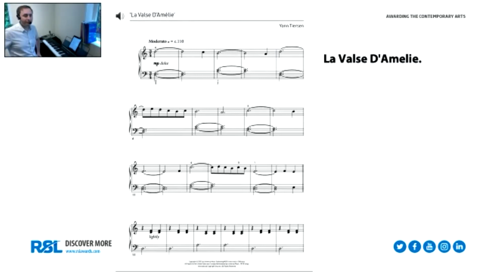This is a lovely piece of music by a composer called Jan Tiersen, who is a European film composer. He writes really beautiful, simple music. And although you might look at that and think, well, that's a fairly straightforward piece, it is debut level. It sounds really nice. I'm just going to play you just a small part of this.